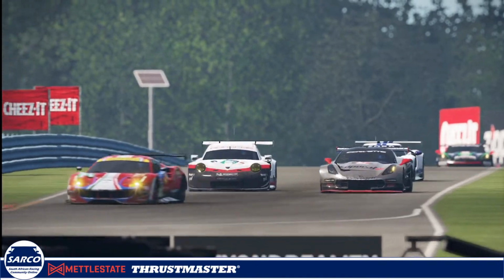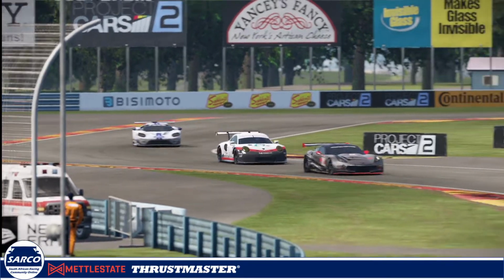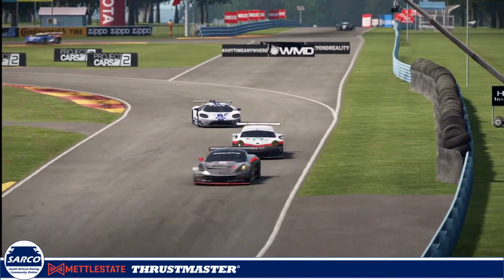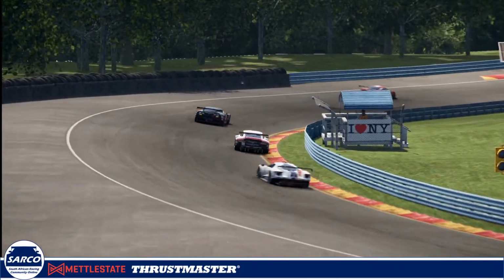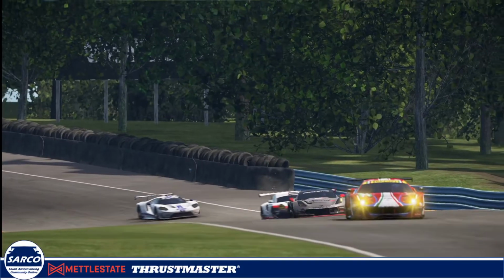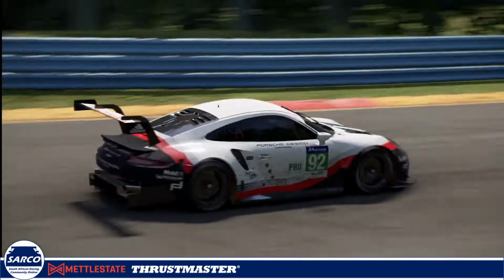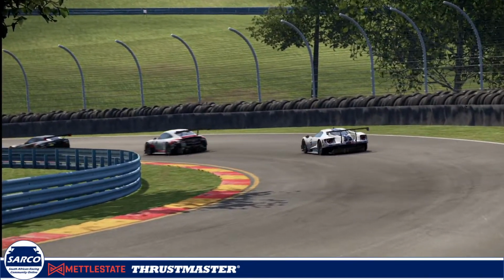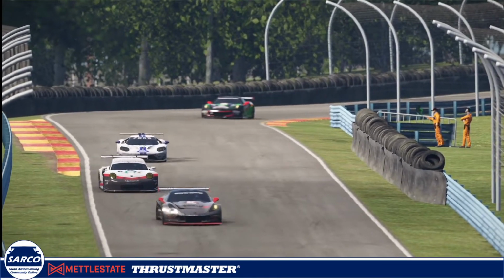Theo making a move to the inside, but Christopher is able to get in front of him, going through the inner loop. Theo taking a much tighter line through the outer loop. Now they head back down the hill towards the chute. Very tricky corner, it's very easy to lock up those brakes.